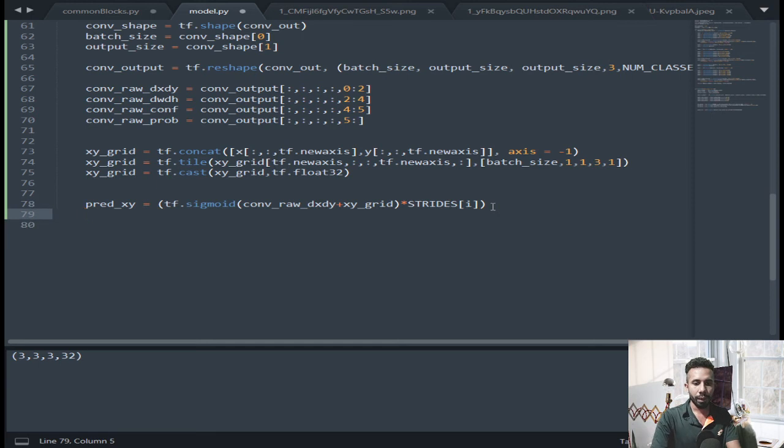Now I have to write the next few lines of code. So print wh equal to tf.exponential, and pass the conf row, delta w and delta h, and I want to multiply them with anchors.